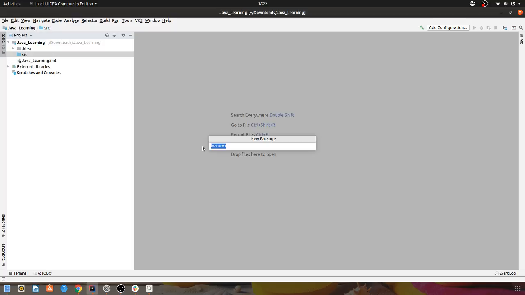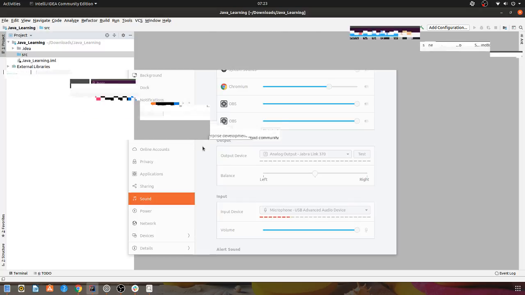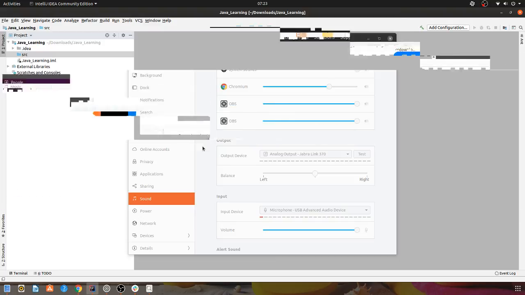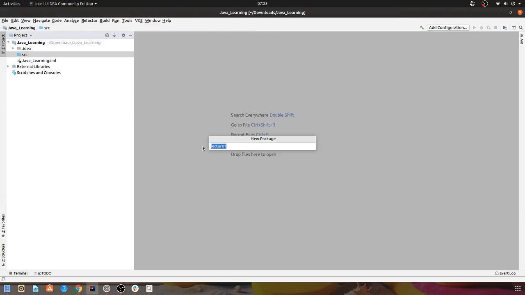What do I mean by naming convention? Naming conventions will help you write programs which are easily understood by other programmers. Why are we focusing so much on other programmers when we are writing code? It is important because you are not the only one who might be working on this particular piece of software.